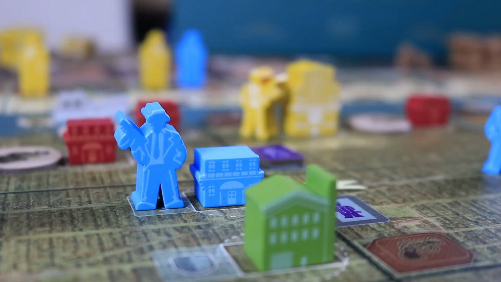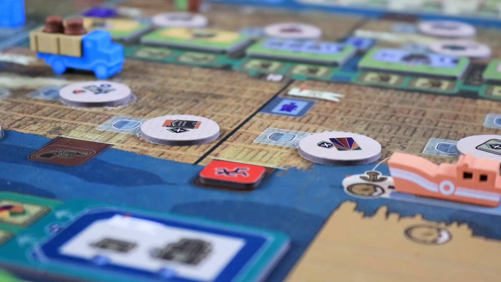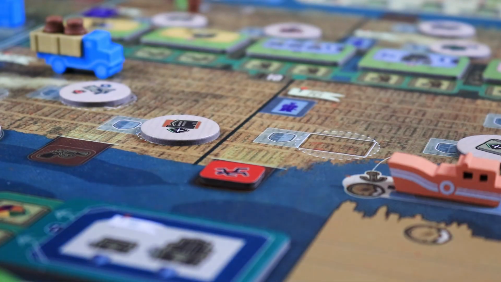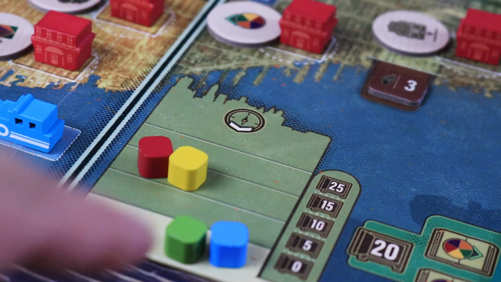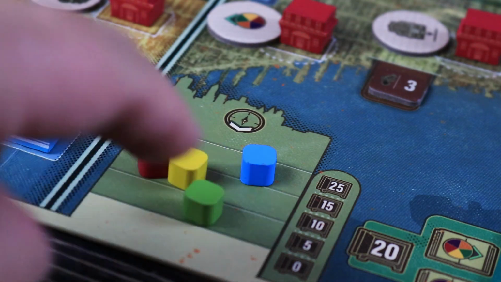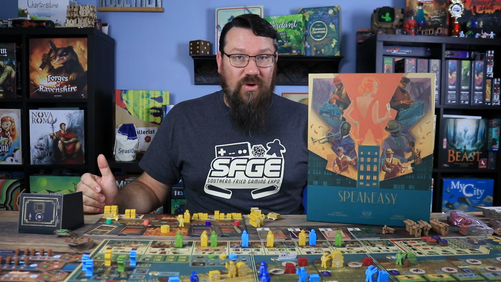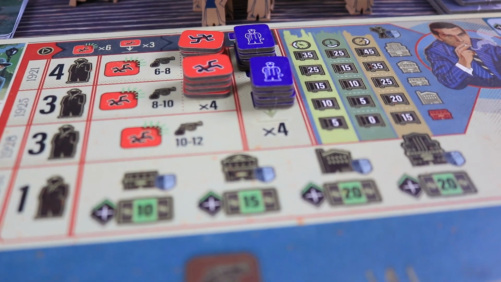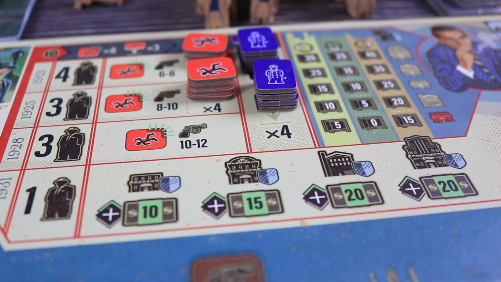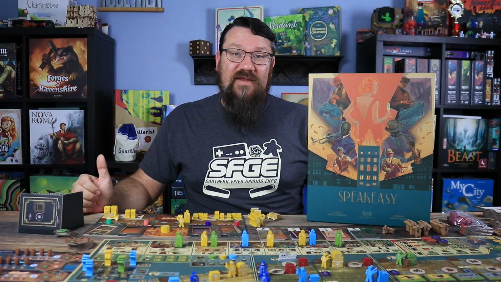Now, another mechanic of Speakeasy is area control. On the central map, players are going to be trying to build speakeasies, take over mob-run speakeasies, build nightclubs and casinos, and a still in order to make liquor on the board. Players are also going to be awarded money for each of their speakeasies, their casinos, and their nightclubs that are throughout the city of Manhattan.